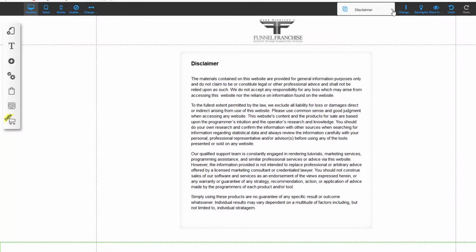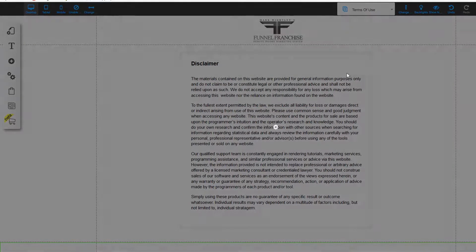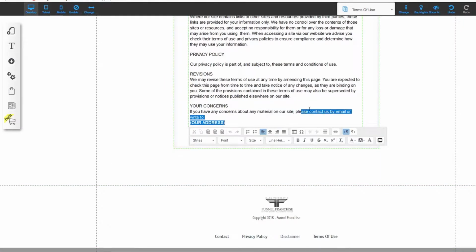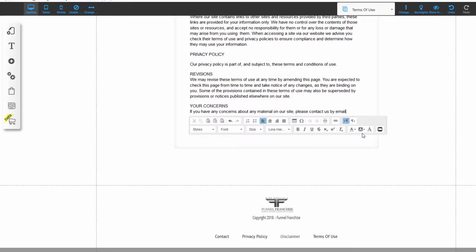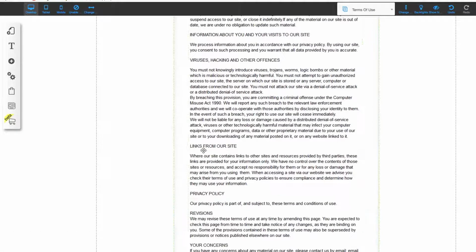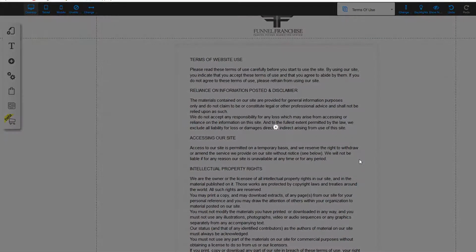So you just want to double check these. I'm pretty sure there's only one that I need you to change. Yes, this one down the very bottom. See how it's got our address. So if you've got any concerns, what I recommend you do, if you don't want to put your address in there, is just contact us via email, and then you just put your email address in here. So that's where you put your email address, okay? Once you put your email address there, just click Save, okay? And then that's done as well.